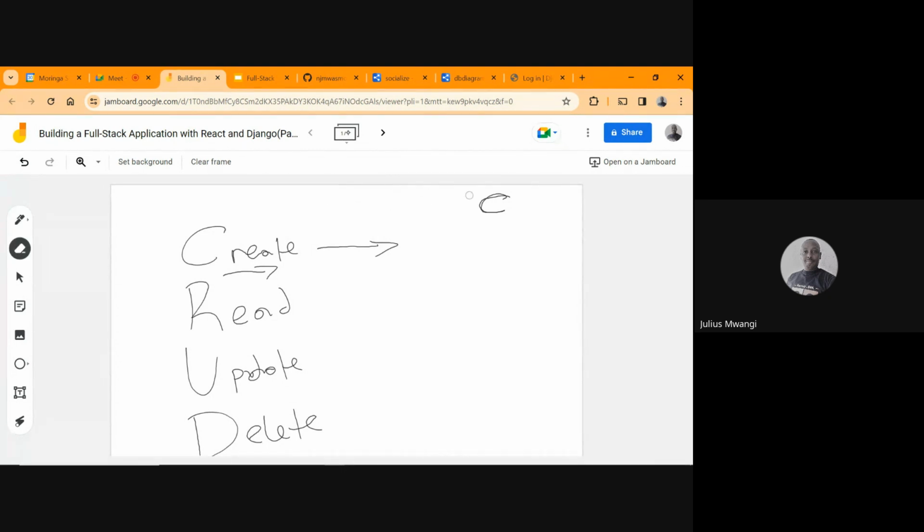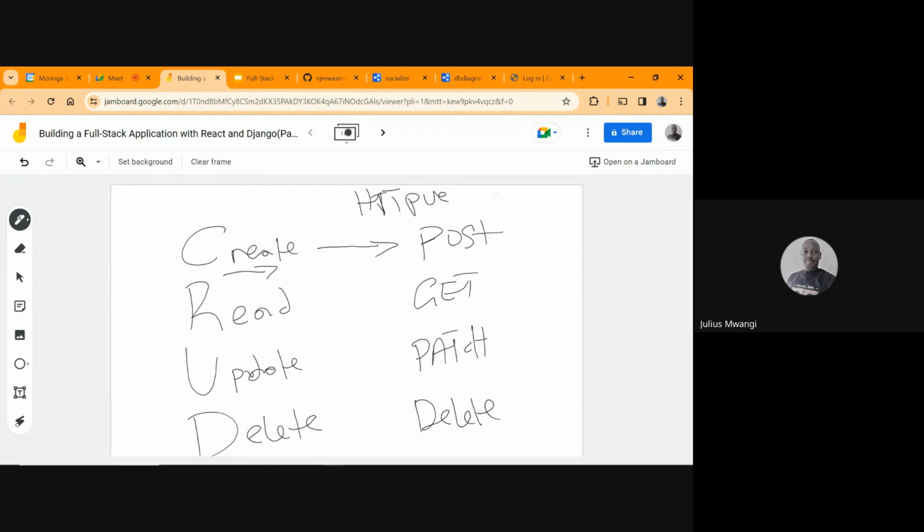I know I'm getting too technical, but there are the HTTP verbs, which are basically post, get, patch or put, and delete. So these are the way you send requests over HTTP. You either send a request to post, which triggers a create, get, which retrieves data, and update, which is a patch.